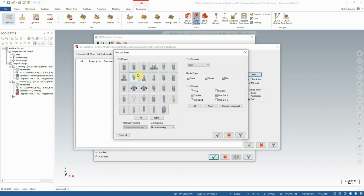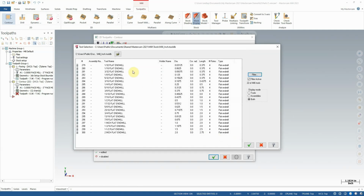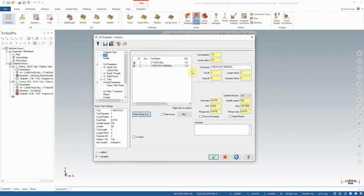Now I'm after an end mill, specifically a flat end mill. So I'm going to select the Flat End Mill button, the very first one, and we have quite a good selection here to pick from. Now I know that my stock is 5 inches by 5 inches, and it's exactly an inch thick. So we don't need anything too crazy here, but we are machining the outside of a part, so we can use a pretty hefty tool to cut off the material quickly. Even up to a 1-inch end mill would be very feasible here. So let's use a 1-inch end mill. So I'm going to select that.